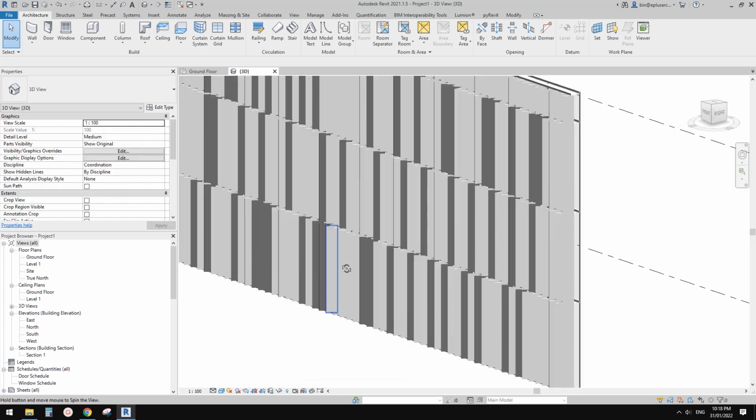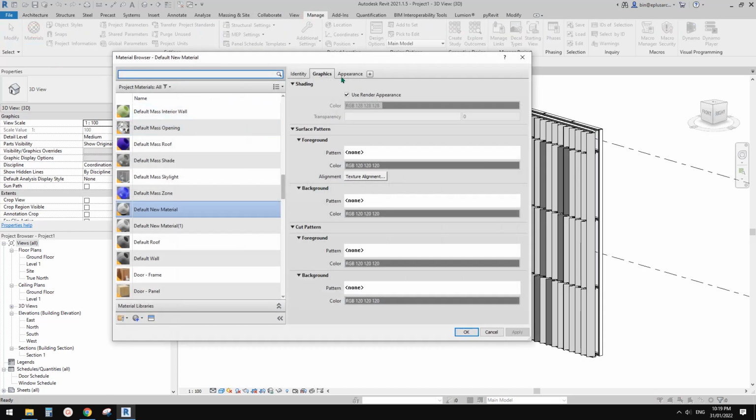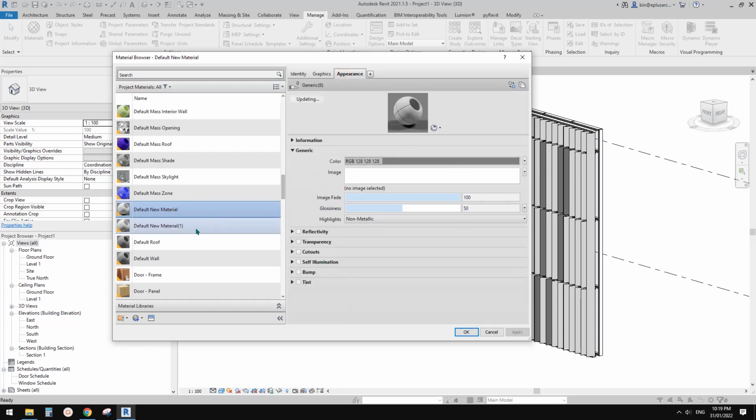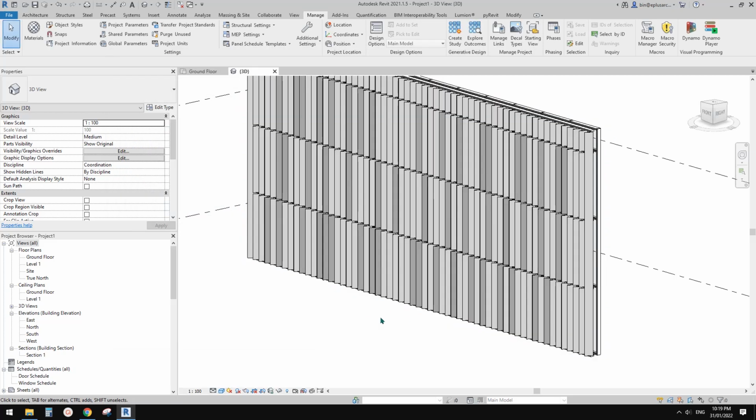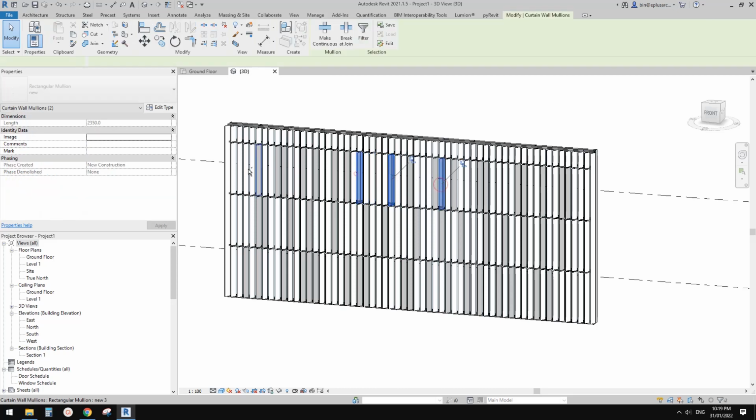Okay, so it looks like the appearance of these two are the same. So maybe I didn't click on this one, so let me do it again. Duplicate and change this. Just make sure these two are different. Okay, all good. Click OK. Oh, what's going on here? Let me try it again. Select some more.